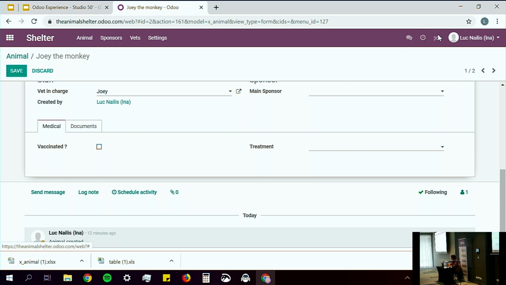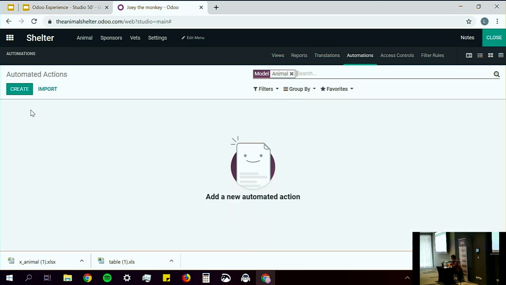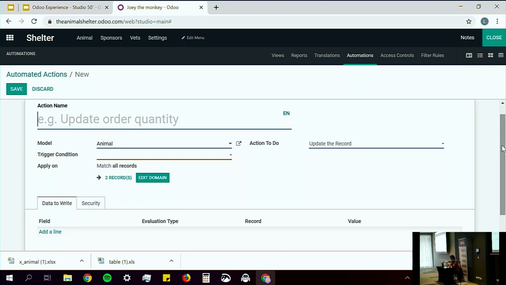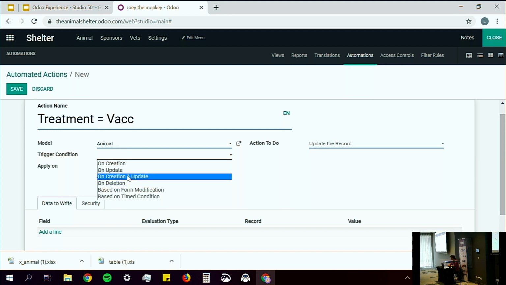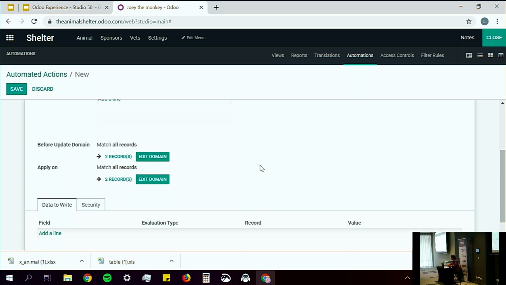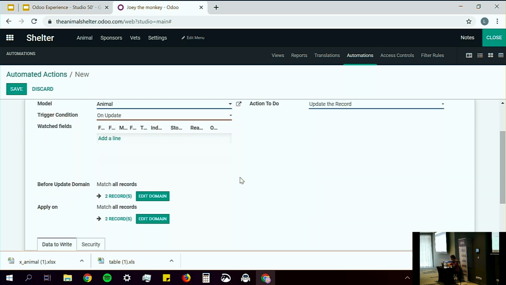Same idea, studio mode, automation, and I will create, for example, a new automated action, okay? You see here, I'm not expected to write code, so I can say, for example, treatment equals vaccinated. Okay, the trigger is based on an update. So it's when I save that I need to be able or not to trigger this automation.